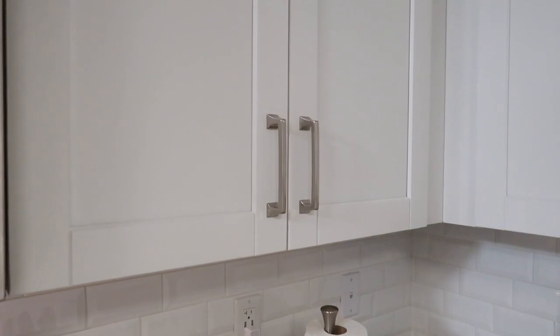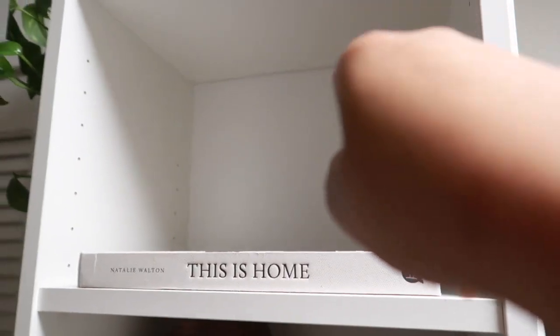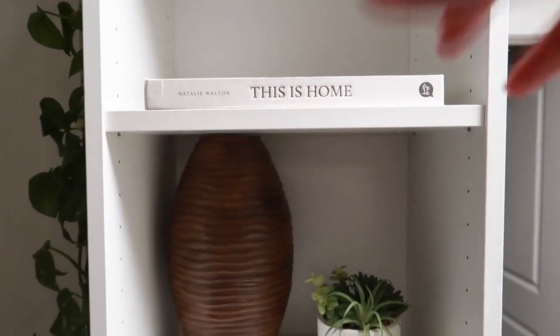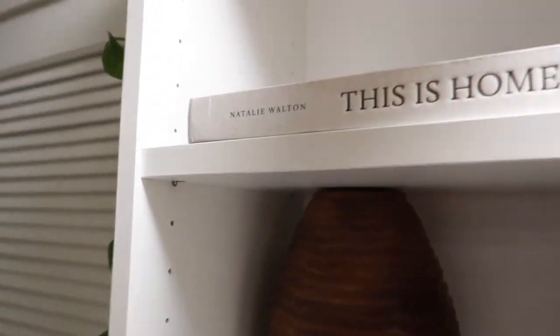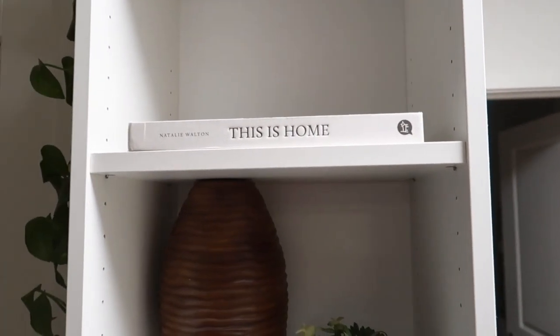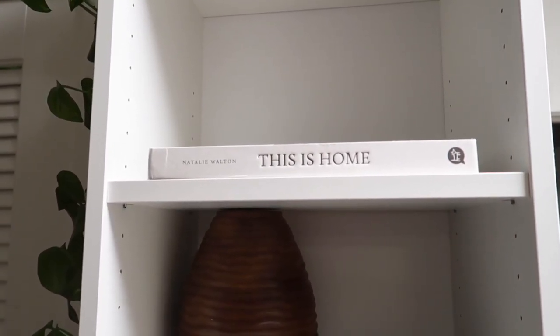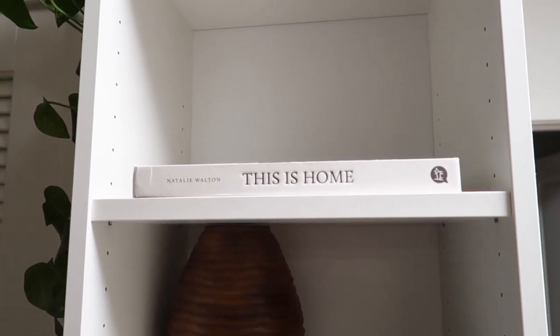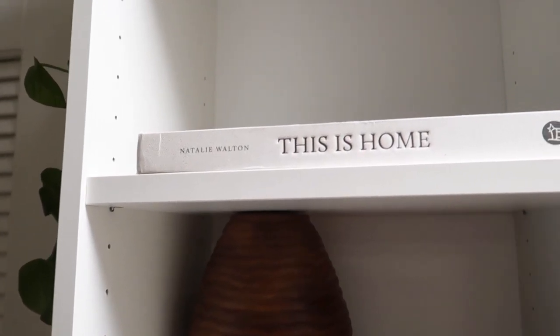What do y'all think? Do y'all think we should do 2 here? Maybe I should do 2 here because, oh, maybe I could put 1 in here, right? To kind of shine down on my books stacked up. What do y'all think about that? Maybe doing 1 right in there, or is that tacky? I don't know, by the time y'all see this, I would have decided. I need to go live when I'm trying to get y'all's opinions. That's the best way, right? That's my washer and dryer in the background.